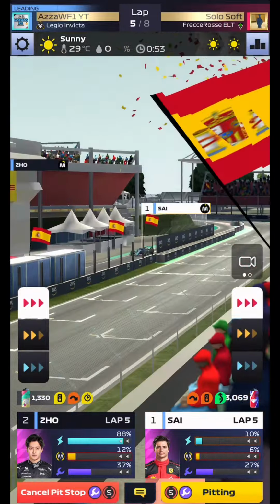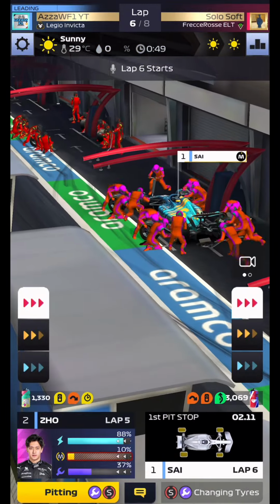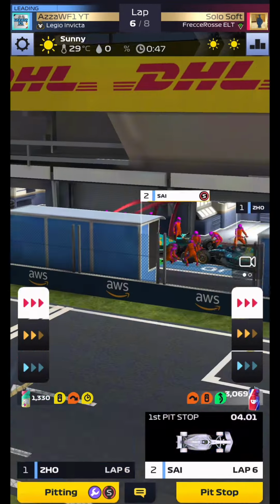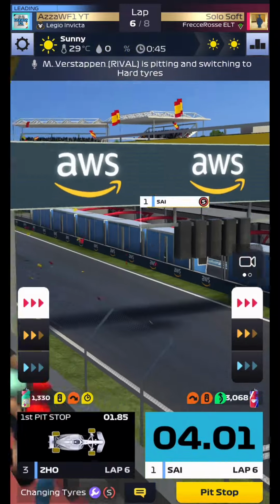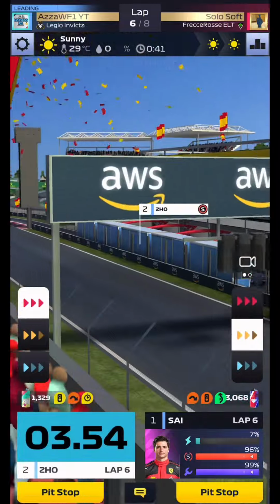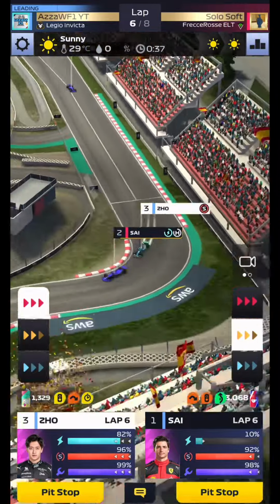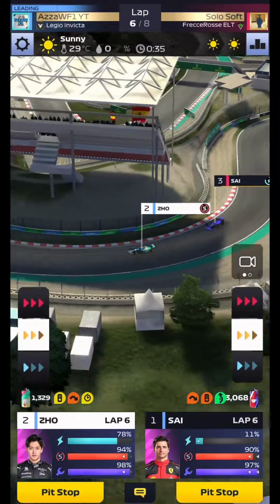In comes Carlos Sainz. In comes Zhou Guanyu. We had a 4 second gap, and suddenly it's down to 3. I don't know how that works. But Sainz is out already. Zhou Guanyu is out. Where's the hard tyres? There it is. So we are behind, but not for long.